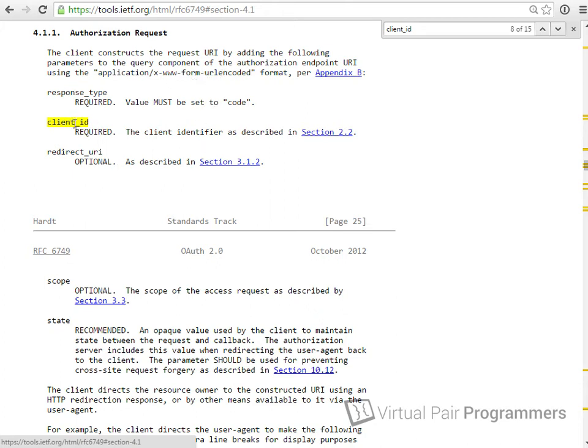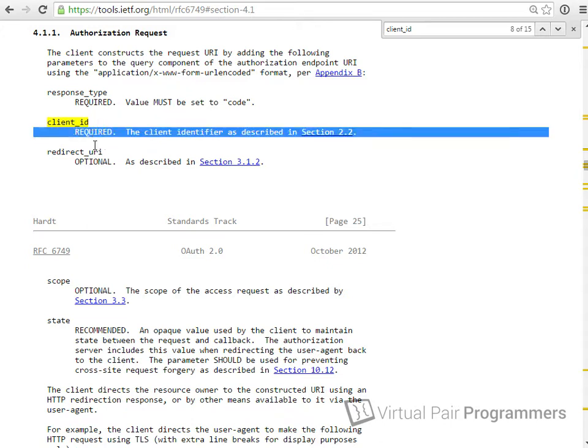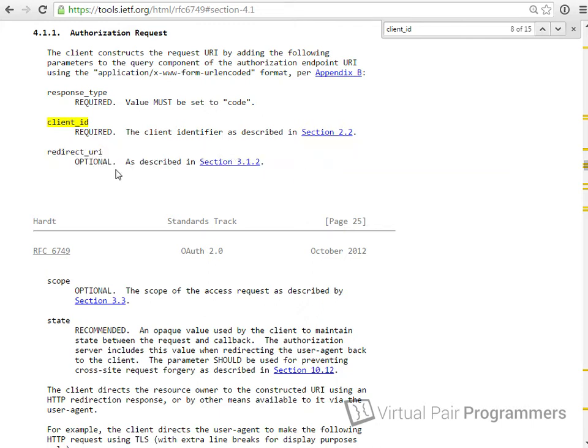And it's telling us there are 5 possible parameters we can send here. We know about the client ID, and that's required. And we know about the redirect URI. I'll be telling you in a later chapter why that's optional, but we are going to need it. The other parameter we will need is the response type parameter.